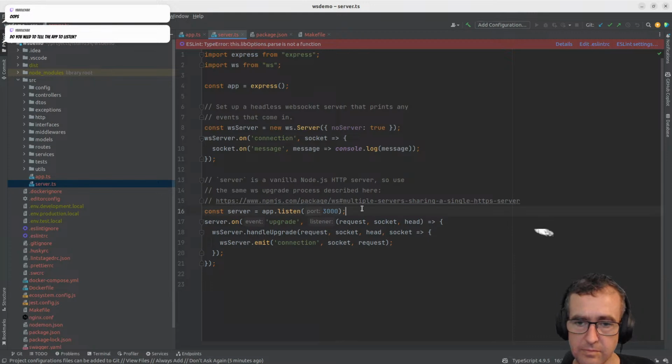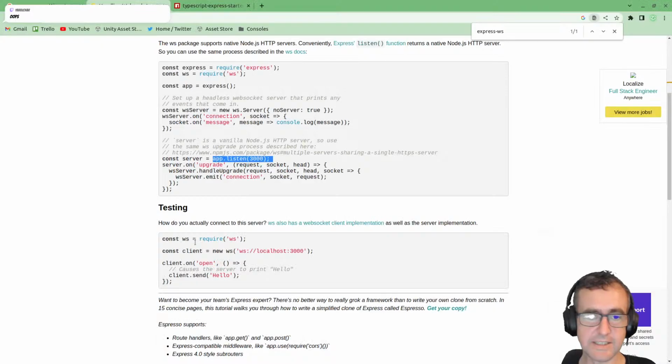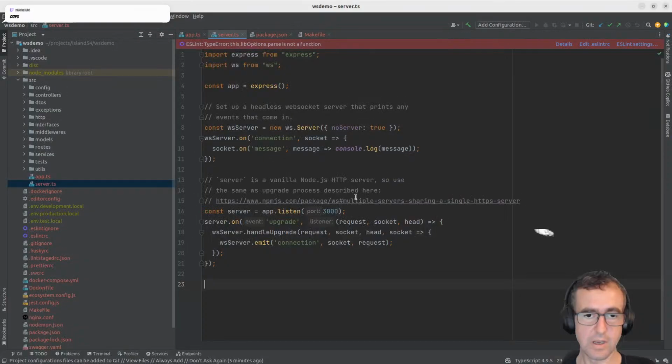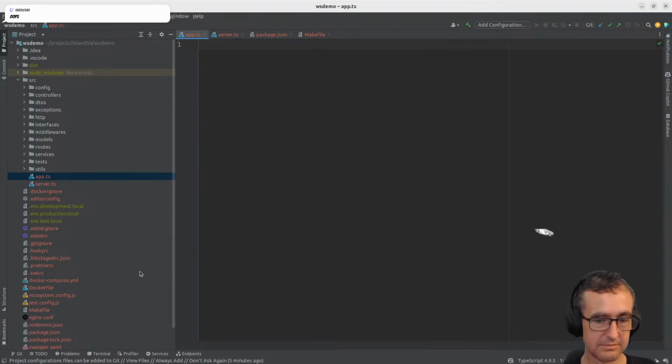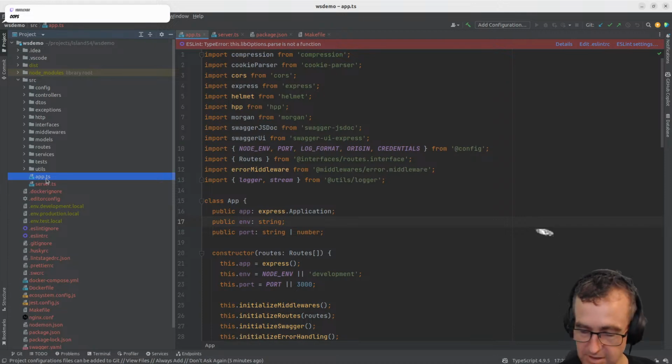I'm a little confused about how the server will know to perform the upgrade. But let's not worry about that. I'll just grab this code and I'll just delete this code and I'll leave it. All right, new file.